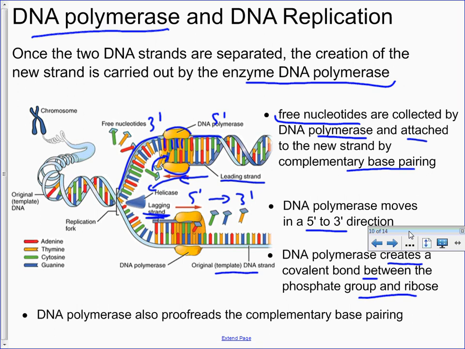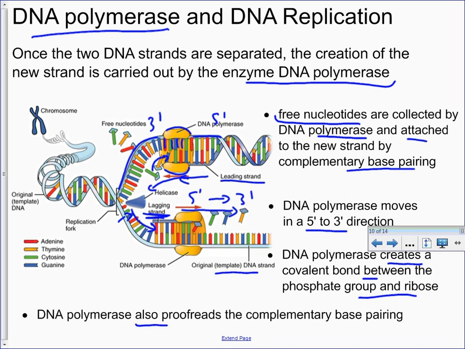as portions get exposed, DNA polymerase can only move in that 5' to 3' direction. So synthesis is always ongoing or having to start again. The DNA polymerase always has to reattach to the newly exposed sites of that template strand and then start synthesizing those portions. So that's why it's referred to as the lagging strand. It's not a continuous process, it's actually discontinuous.